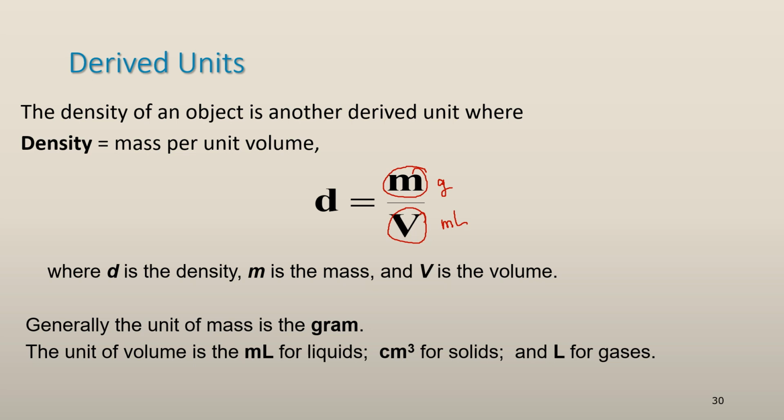So generally mass is in grams. This is kind of standardization. It's not a hard and fast rule, but usually if we're talking about the density of a liquid, we'll say grams per milliliter. If we're talking about a solid, because a solid has a rigid shape, we often will use grams per centimeter cubed, but you can use those interchangeably because they're equal to each other. And oftentimes a gas's density is in grams per liter, because the density is so low that there are tiny numbers if you use milliliters. So the volume unit can change, but it's mass per volume.